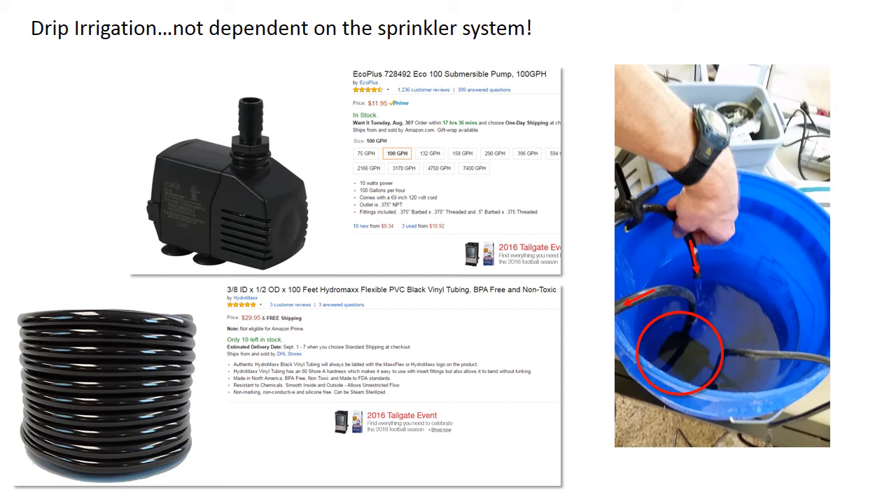So how are we going to keep this thing watered? I don't have a door on this greenhouse and I'm not planning on trudging in there in the wintertime, stepping on the plants and watering it every day or so. So I want some sort of automated system. The problem is in the wintertime my sprinkler system's not running, so I've got to have a robust, simple system. I'm a big fan of drip irrigation in general — drip is fantastic for getting a small amount of water exactly where you need it onto your plants. You don't waste a lot of water. Very flexible.